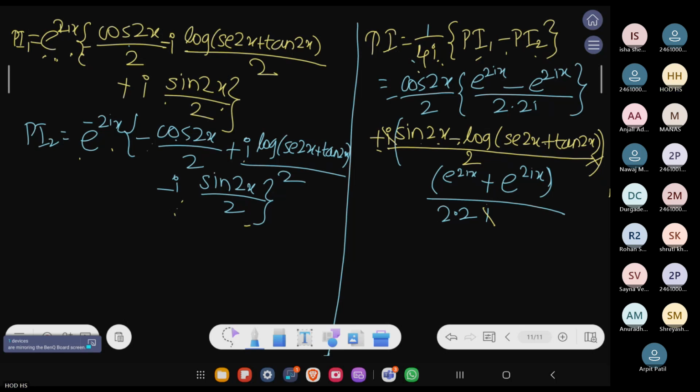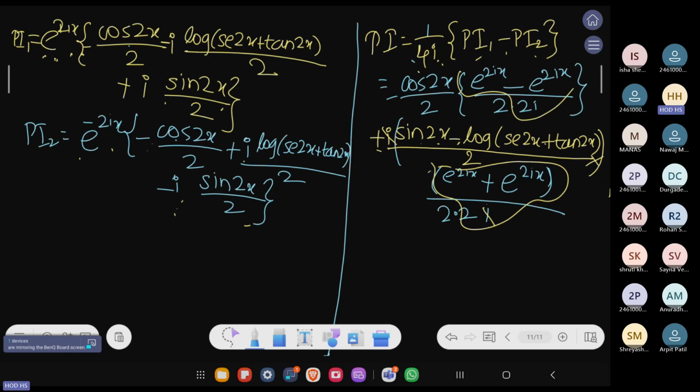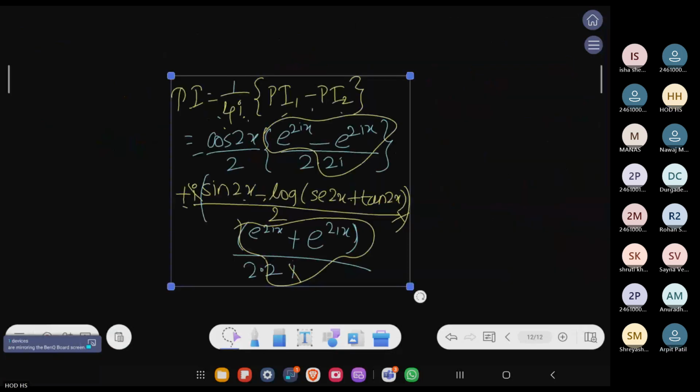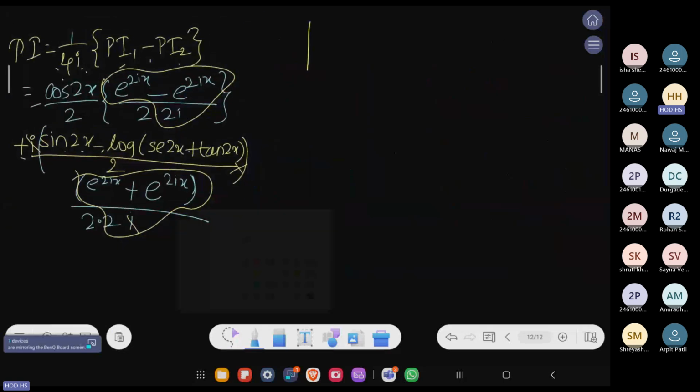Now, what is this thing? This is cos 2x, and what is this thing? Sin 2x. So I will copy this big part because I need to see that whole thing in one slide. And notice how big this has become when I use the fifth formula. Compared to the quadratic formula, this is really big. So I will try to avoid this whenever possible, even though this works every time.